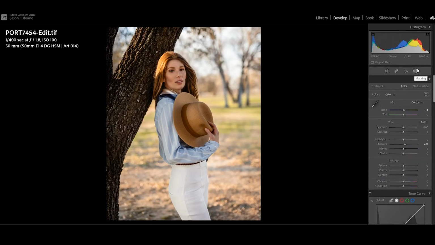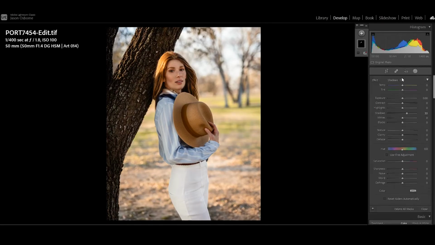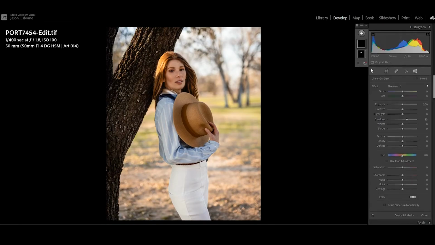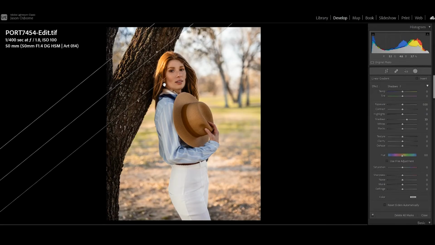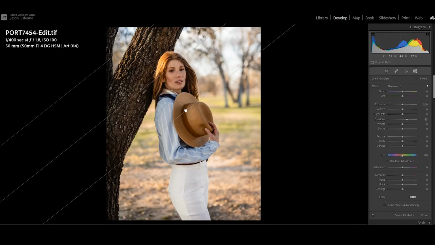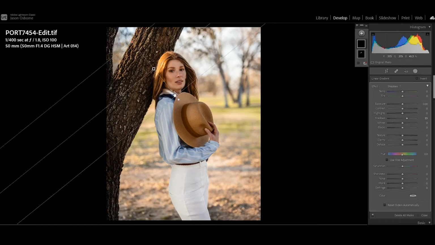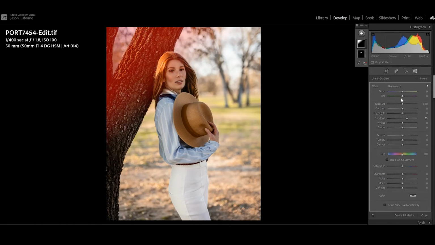One of the last things I like to do, I'm going to add a gradient mask, or linear gradient, and I'm going to bring this in the corner. And this is going to represent like a sun flare that's peeking into the lens just a little bit. So I use that. You can see where it's being affected right there. Go to exposure.